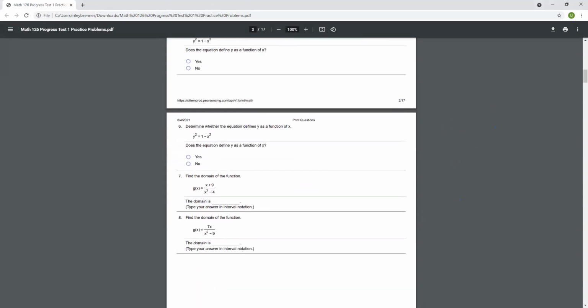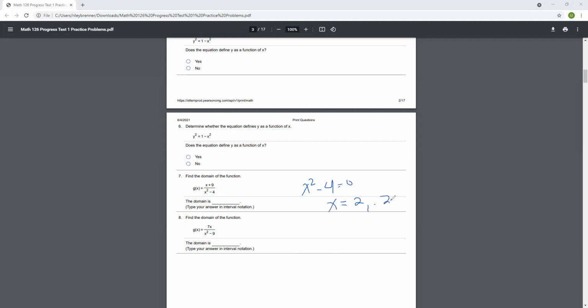This one's talking about domain, so it's super important for us to remember some of the domain restrictions associated with different types of functions. So remember, whenever I have a fraction or a rational function, that's what 7 and 8 are, I always need to check the denominator, right? Because I can't divide anything by 0, that causes problems, right? So when I have a function that is a fraction with variables in the bottom of the fraction, I need to observe and take note of when the things in the bottom of the fraction are equal to 0. And so in this case, I would consider when x squared minus 4 is equal to 0, which would end up being when x is positive 2 or negative 2.